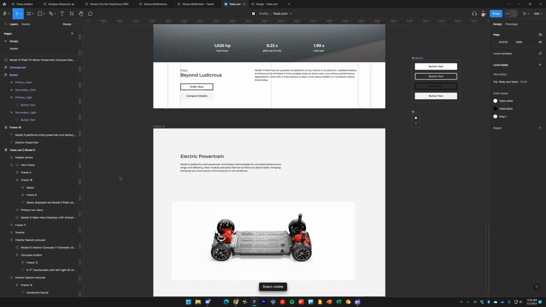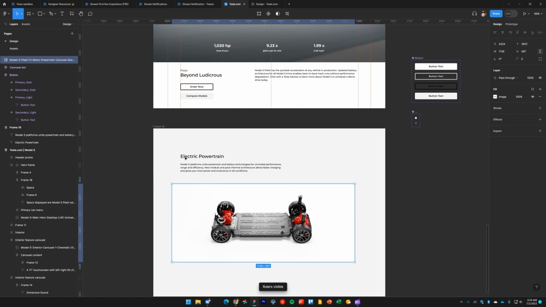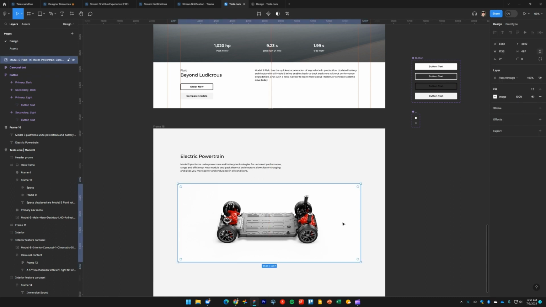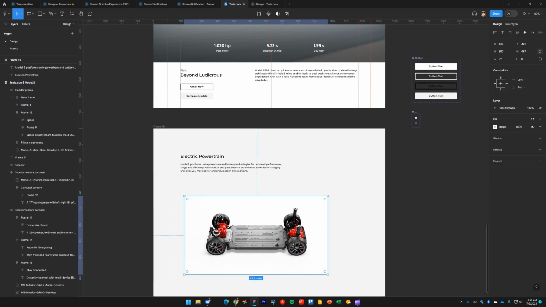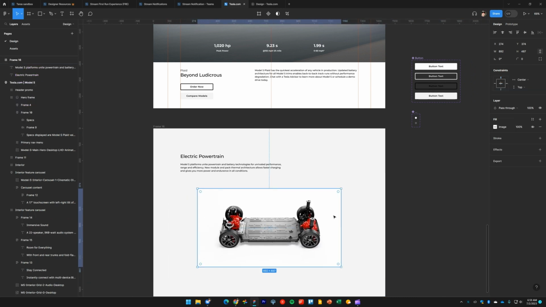that will go, center it horizontally. This. Oh, that's not inside the frame. Center horizontal.